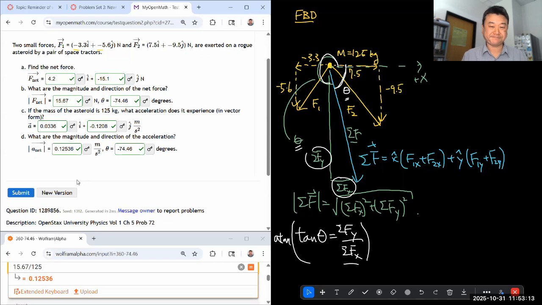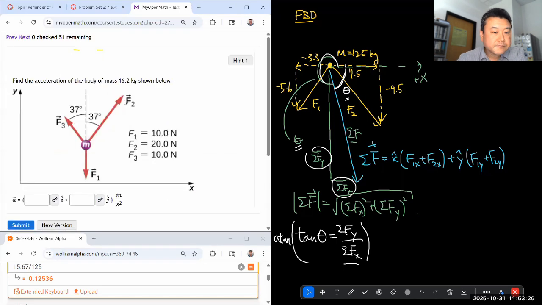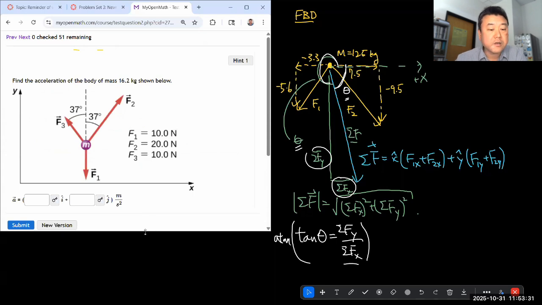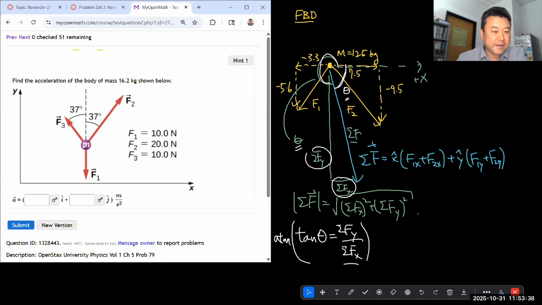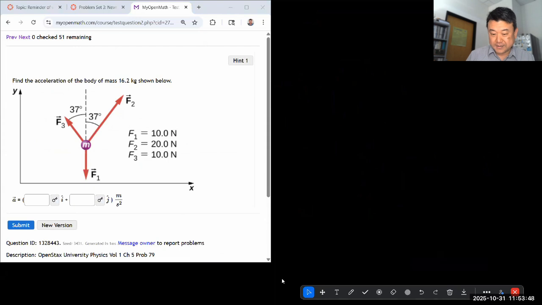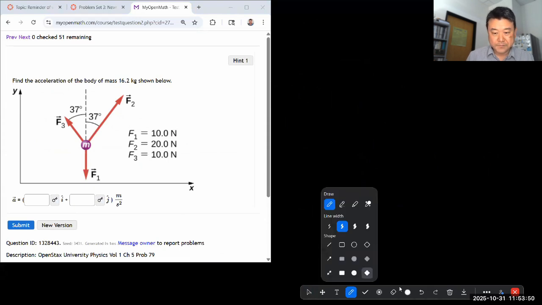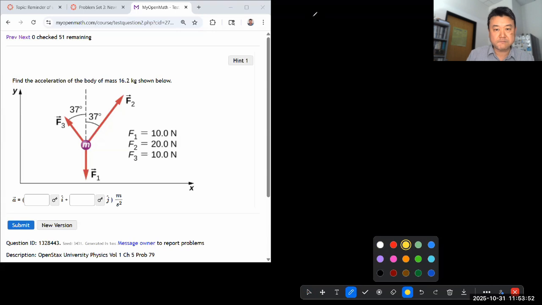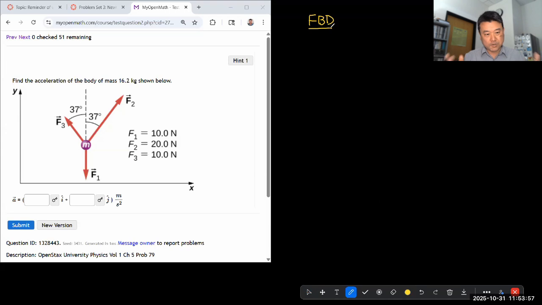Okay, let me get to the next question. I think it should be more or less the same question. Let me see. All right, it's this question. I guess it's not more or less the same question. So problem 79. Yeah, because in the previous question they just gave us the components that made some of our calculations easier. Here they didn't give us the components, so let me just approach this in a standard way without complaining too much and just chug through it.